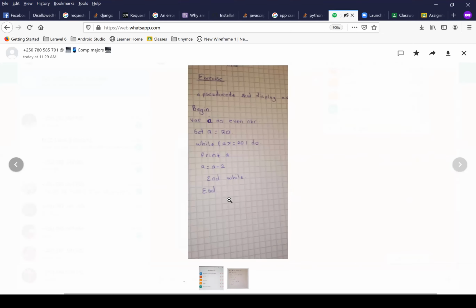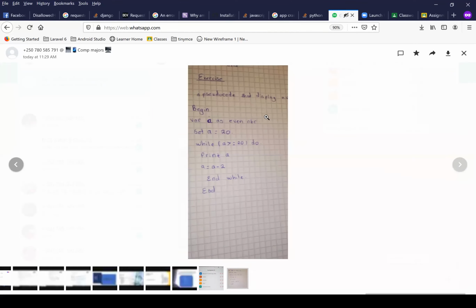Here she has declared val A as even number. This is not true. We don't have a data type called even number. It's either integer, float, or something. So the initial value here should be 20, but the condition here is not true.